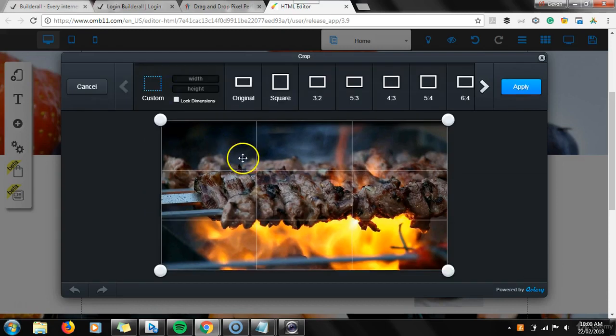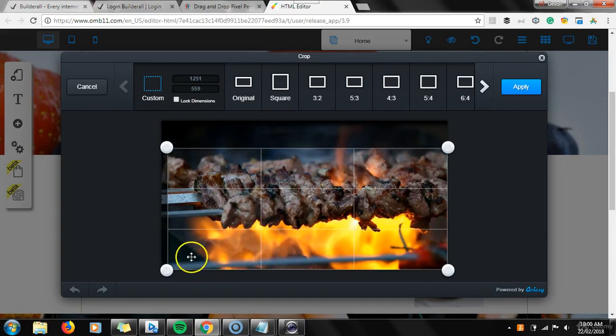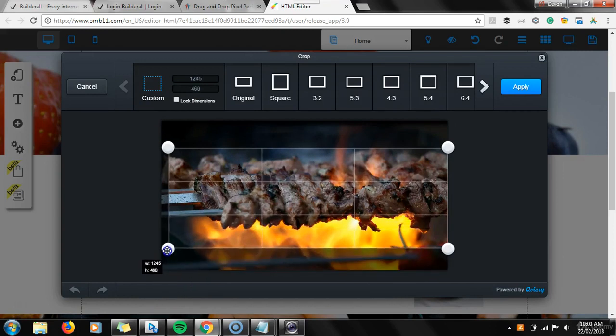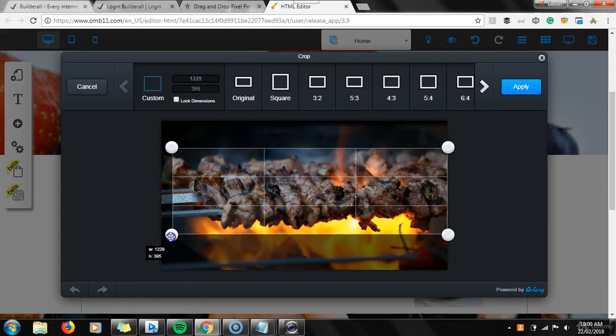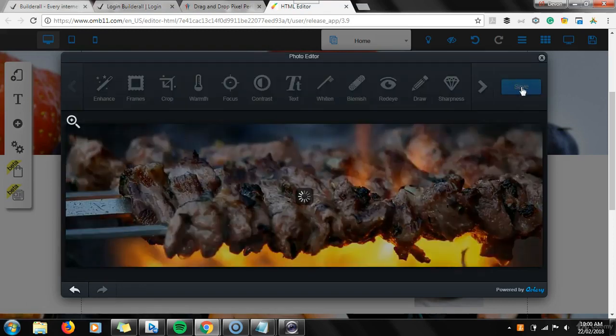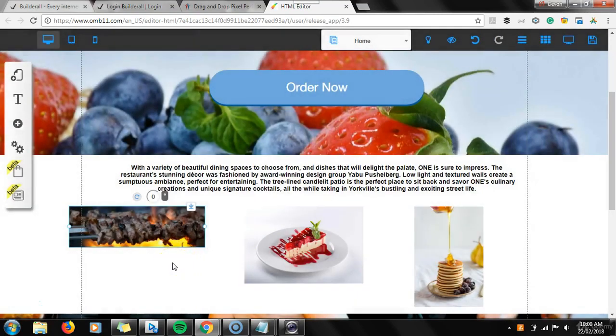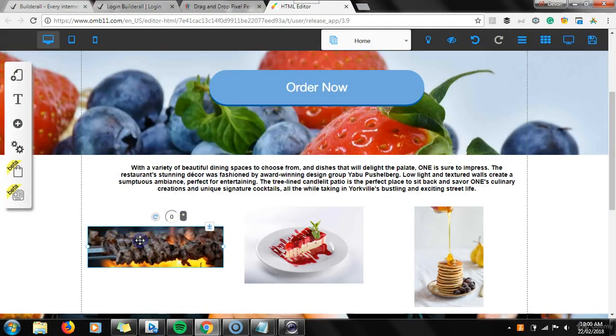So let's say you want to make some adjustments to it, make it smaller, whatever it is. So all you do is click on crop, and then if you want to make some changes, so let's say we just wanted to make it a little bit smaller, and then reduce the frame there, and let's say we just want to show this section right here. So all we do is click on crop and then adjust it right to what we want. Then we just click on apply. There you go. And you click on save. Right? And there you go, it's loading. Okay, image successfully changed. And I click on close, and there you go. So you can see, right in the editor, it gives you the ability to make changes to images. Right? Okay, so that's how you do that.